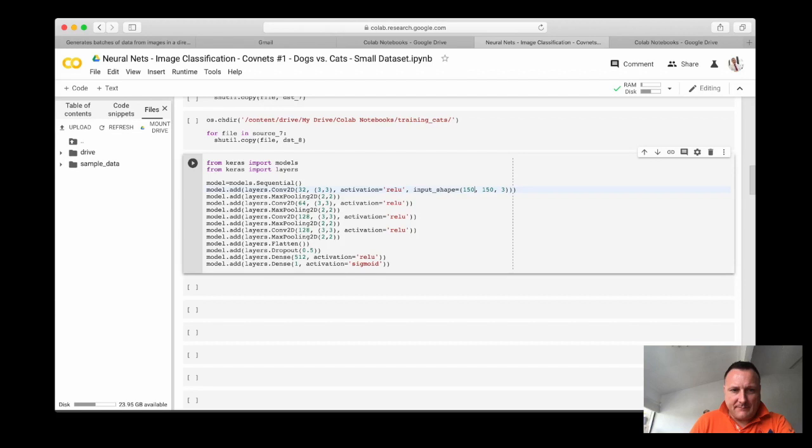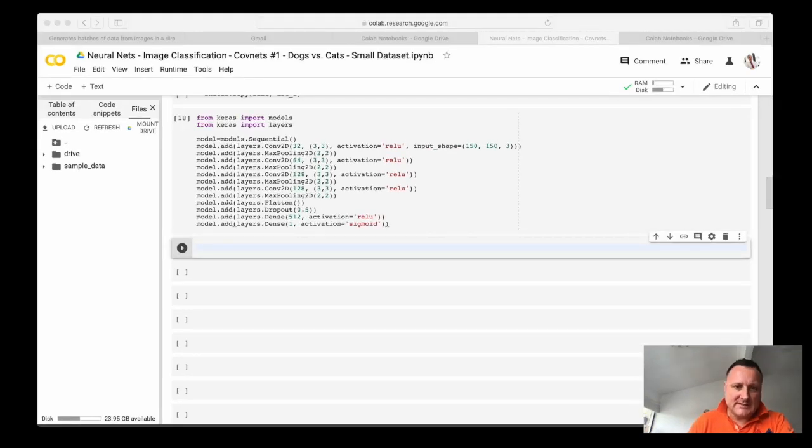At the end, we flatten our last image, and then we added here a dropout layer. It's something that I did not mention yet, but we're going to add a dropout layer. And then we've seen that our dense layer is 512 units. Activation is still ReLU. And at the end, you have a sigmoid activation, and that will ultimately decide or predict if the picture is a cat or a dog. So let's run this.